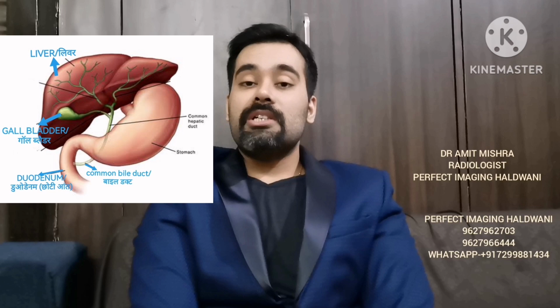Now, the function of the gallbladder is to concentrate this bile. As I explained, the bile forms in the liver, and it is stored and concentrated within the gallbladder. The gallbladder does not in itself form any enzymes or anything in your body, but it just stores and concentrates bile. So this is the main function, and this is the entire anatomy.